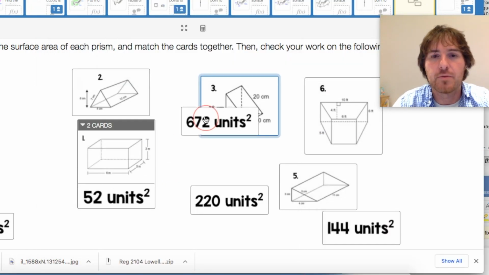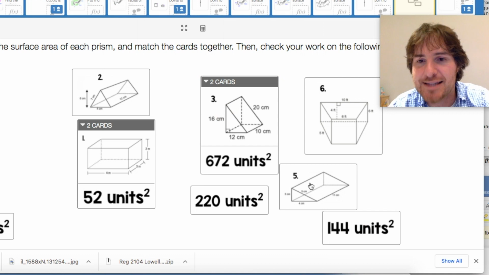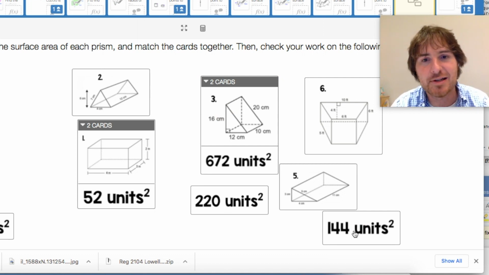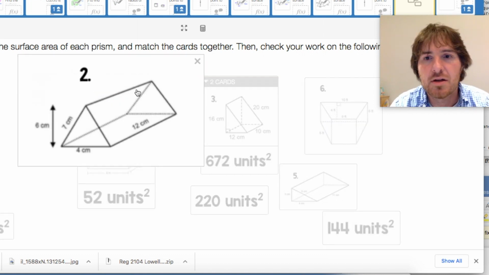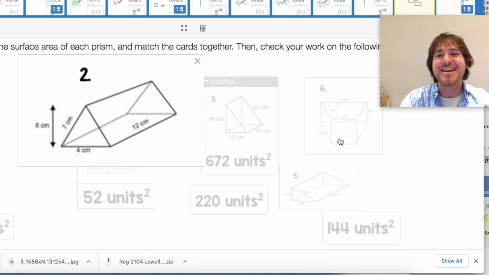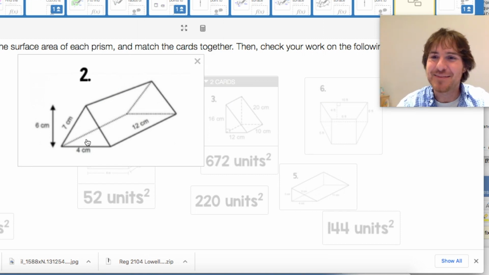I've matched up the third one, and next one, 144. So let's see here. Let's see if there's any easy ones here. Well, these are kind of close together. Let's see if we can get one that's kind of small. This one looks like it'd be kind of small. Although these numbers are small in this one here. All right, well, let's use triangle prisms first. Then let's not bother with the trapezoidal prism. Okay, so this is, did we do this one? 6 times 4, that's 24.